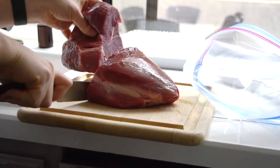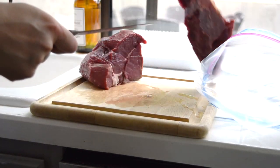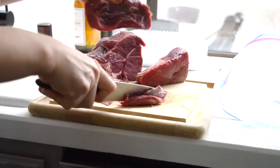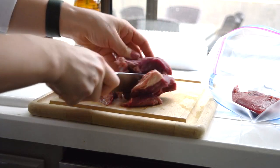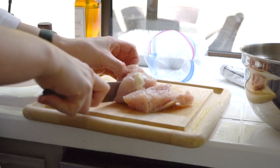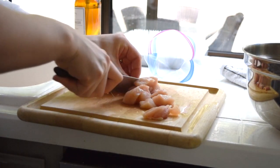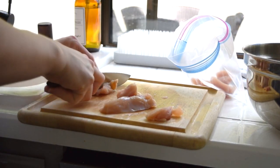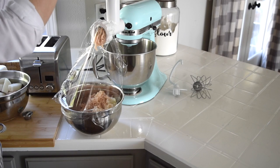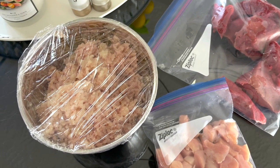Next I'm moving on to meal prep. I am just going to cut up some meat — I'm making a Mississippi pot roast. Last time I used a whole pot roast and it took forever to cook, so today I'm just going to trim it and cut it into chunks so I'm thinking it's going to cook a lot faster. I find it really nice when I have everything trimmed and ready to go. Next I'm moving on to the chicken — I'm going to grind some chicken for some chicken cutlets and cube some chicken for another recipe. When I prepare all the meat in advance, it makes getting dinner on the table on busy weeknights so much easier. As far as meal prep, I just got the meat ready today — I'll do the vegetables on the day of.